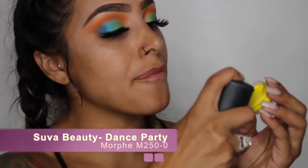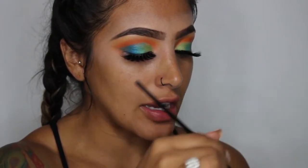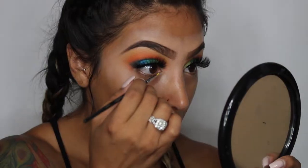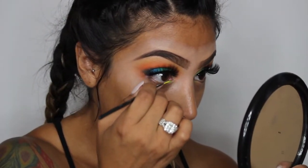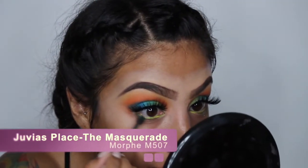And yeah, the next thing I'm gonna go in with is my Suva Dance Party, and I just added some MAC Fix Plus just to get it started, mixing it in together so I can start applying this onto my waterline using a Morphe M507 brush.